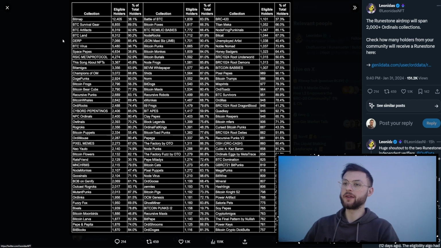You can see a ton of different collections, and this is going to be the most distributed token in the entire Ordinal space. And I do not expect this token is going to be worth a lot. Broad distribution is really important for the token to perform well. And of course there's no utility, no roadmap, it's purely for experiment purposes. So it's cool to see that he came up with the initiative for the entire Ordinal space.